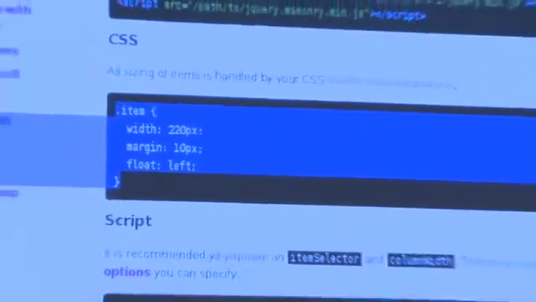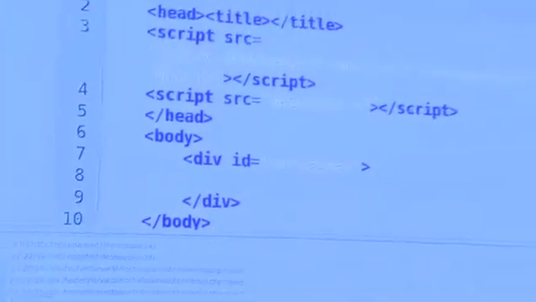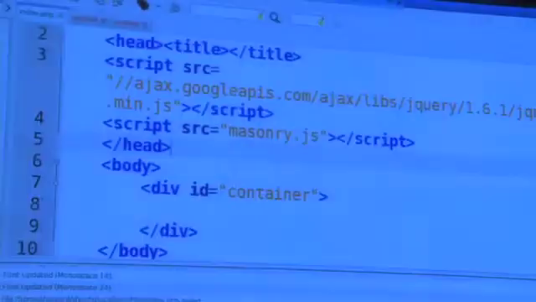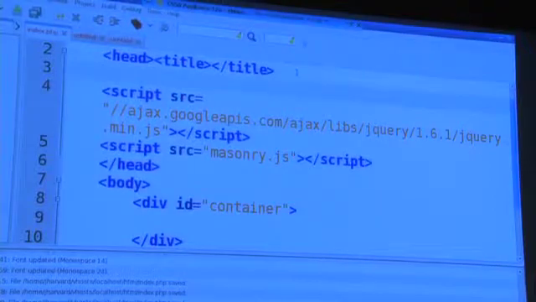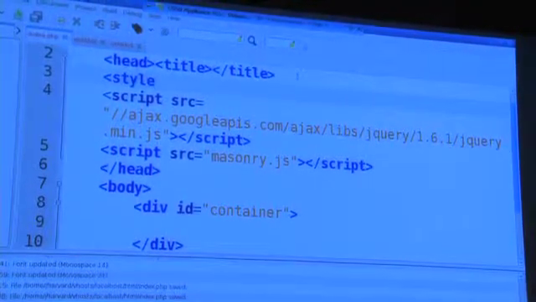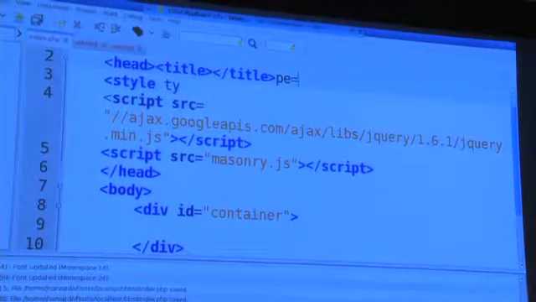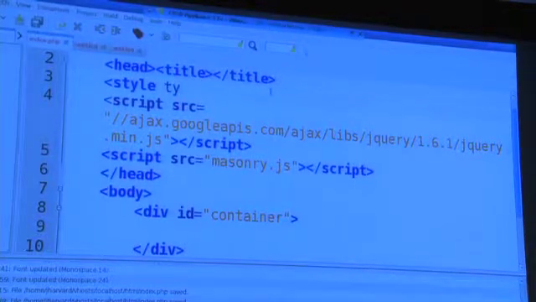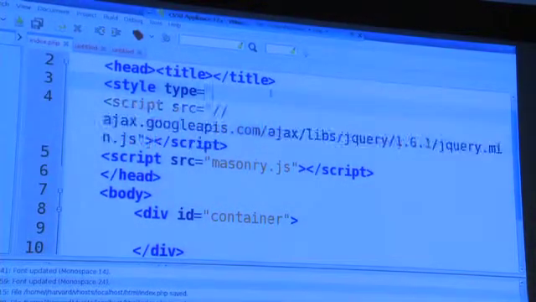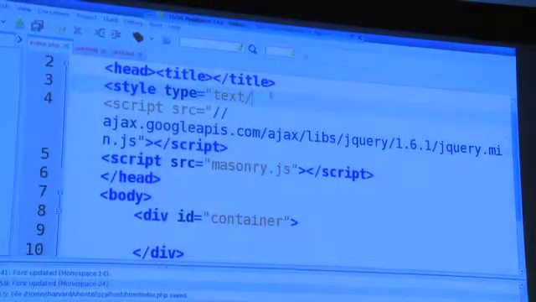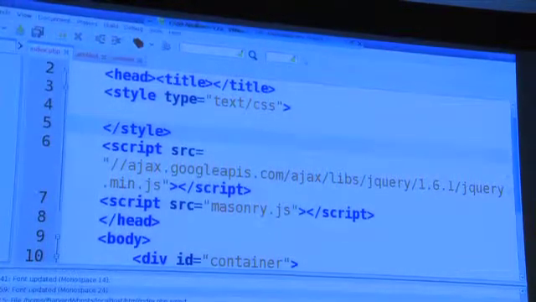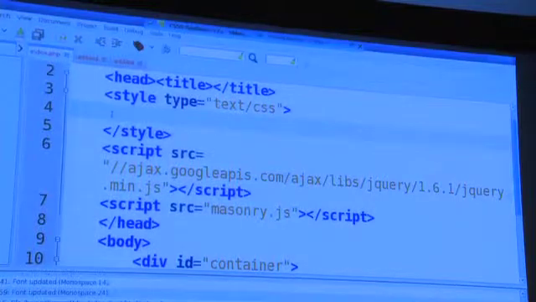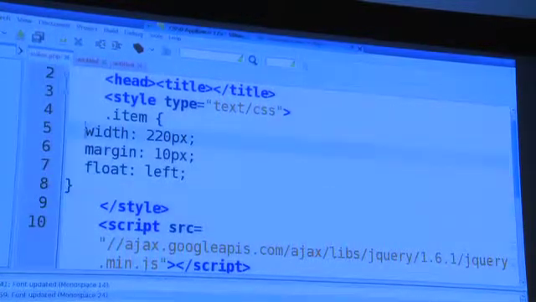I'm going to copy this and paste it under, well, I don't have any style tags here, so let's start off with a style tag for CSS, and this is where I put my rules.